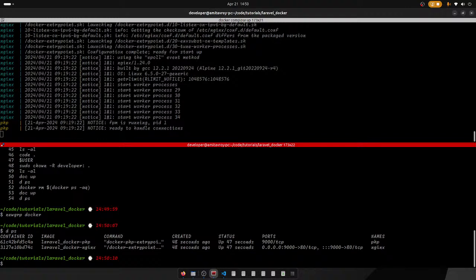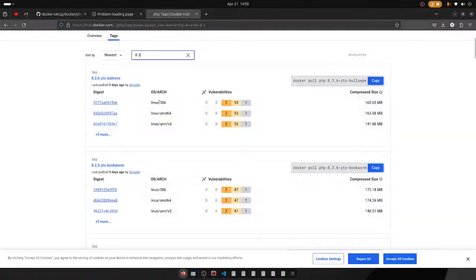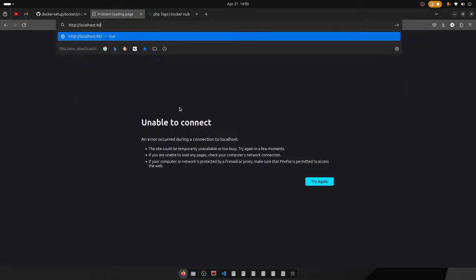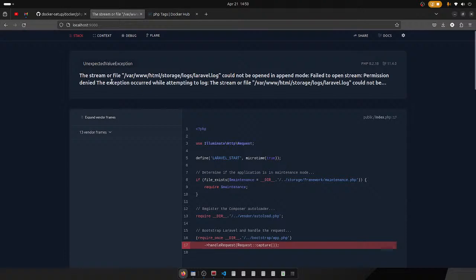Okay. So this is working, and we can see that these two containers are running. The ports are also visible. I can see that PHP is running on port 9000, and I have Nginx, which is running on port 80 TCP mapped to 9000, which basically means if I go to localhost, not HTTPS, port 9000, right, we are in here.